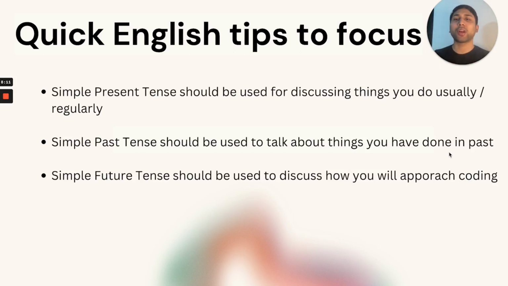You know about these theoretical concepts. Mostly you talk about things that you do, about your personality, about how do you handle a problem statement in simple present tense. Past tense is very much used in interviews, talking about your past experience, past projects, past situational questions, right? And future tense is always about how will you handle this particular situation, where do you see yourself in 5 years, and all those kind of things. Again, only the simple tenses. If you are able to avoid mistakes in that, you're fine. I'm not asking you to basically practice your present perfect tense or all other kind of tenses, right? So keep it simple, keep it good, great.